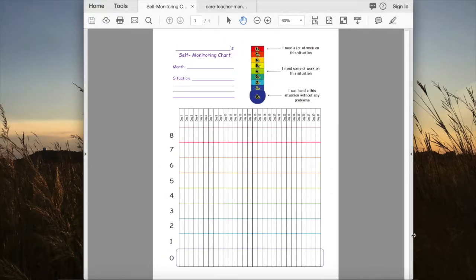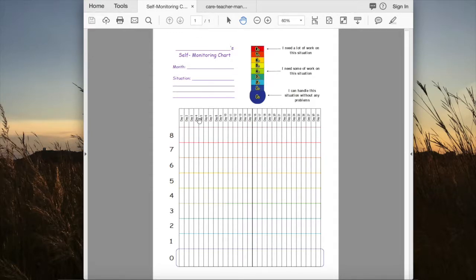You're going to want to have students put their name at the top, and then have them put the current month, and then write down their situation right here. You can see we've included the rating scale here so that students have a reference. And then we're going to have them self-monitor.